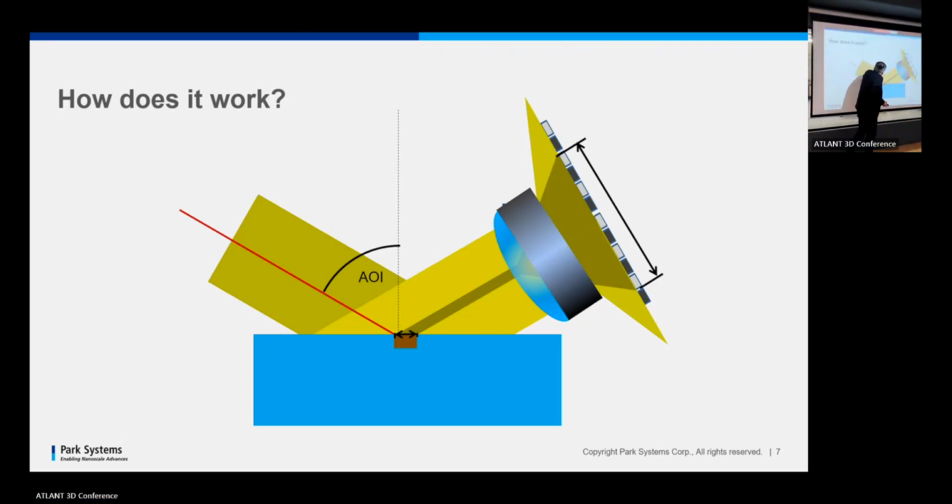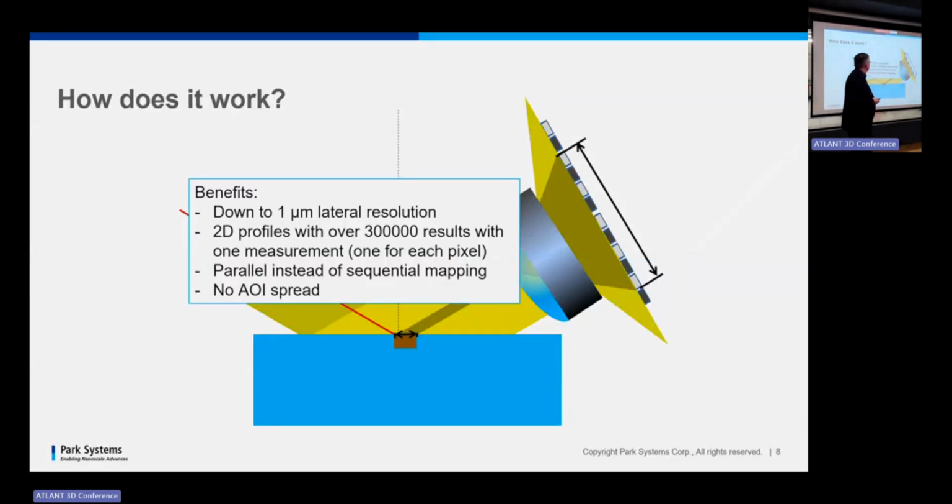We come with parallel light to the surface. We don't need to microfocus, which is, of course, producing some uncertainty regarding the angle of incidence. And we select on the detector side where we want to do the measurement. The benefit is that we can go down to a resolution of 1 micrometer with ellipsometry. The benefit is also that, depending on the camera, we have around 300,000 points, values for our data. So each pixel is more or less a single ellipsometer.